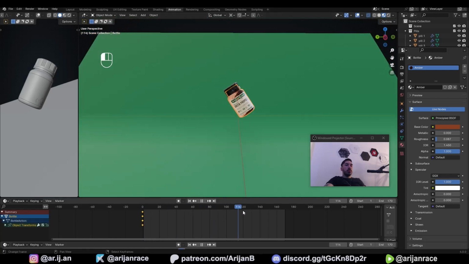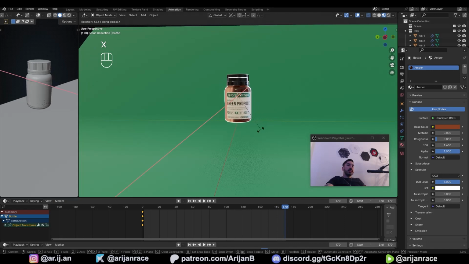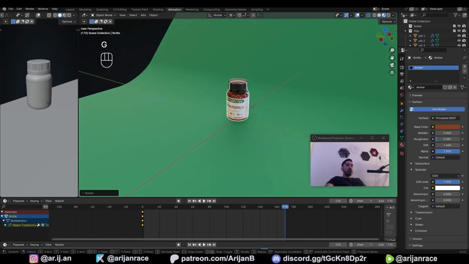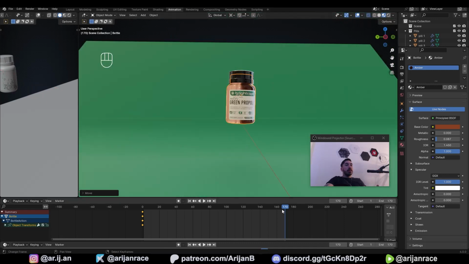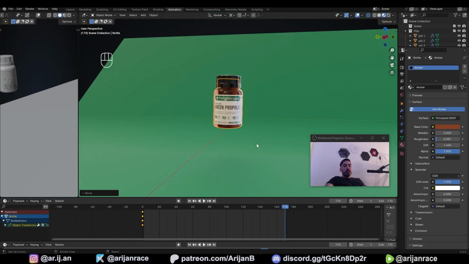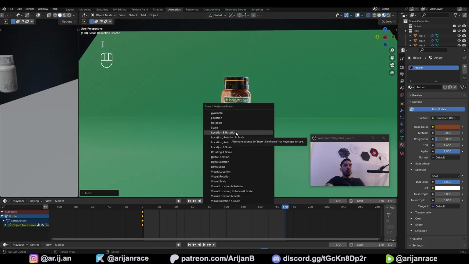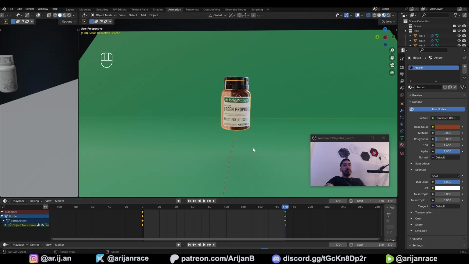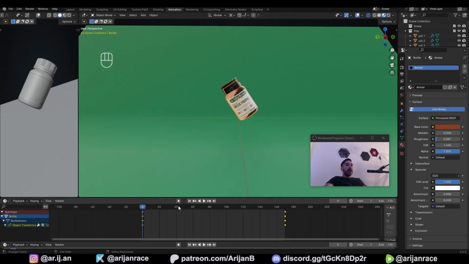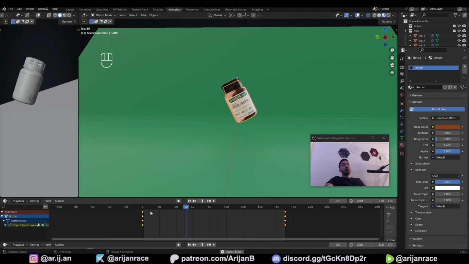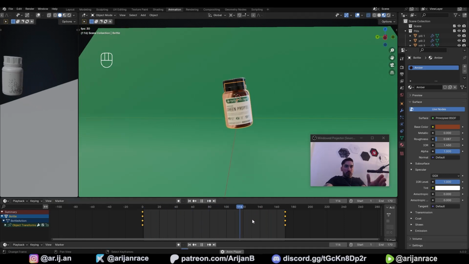Now we can move the marker to another point in time, such as this one right here. We can rotate this around the x-axis a little bit to straighten it out, and we're also going to move it forwards a little bit on the x-axis to bring it closer to the camera. Now again, make sure that your marker is placed here, then again press I, keyframe location rotation, and now Blender knows that at this point the bottle has to be in a different position, which is this one right here. So now when you go back here and you play the animation, the bottle is going to move from its original position into its final position.